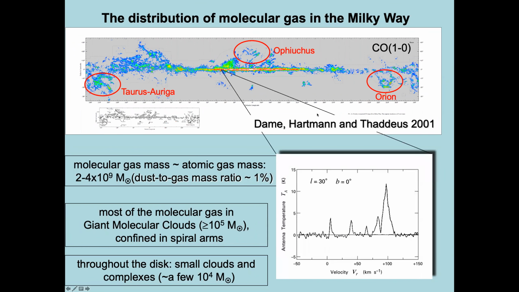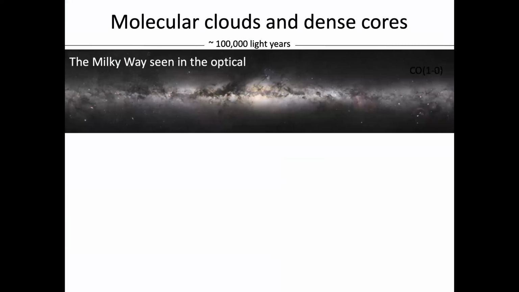Molecules are extremely important because they tell us a lot about not just the density and the temperature, but also, and probably mainly, the kinematics. If you take a pixel from this map, you see all these lines of CO at different velocities, and then you know that you're not just looking at one cloud, but in this case at 1, 2, 3, 4, 5 molecular clouds along the line of sight, with different abundances of CO or probably different densities. So you can really see through and reconstruct the model of the galaxy.